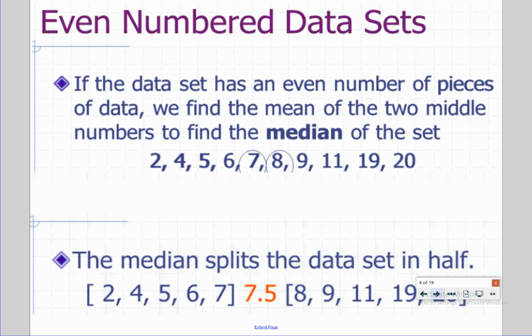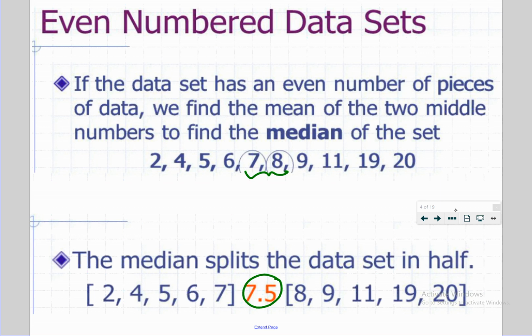If you have an even number of data values, we find the 2 in the middle, and we find the median from there. That's at the bottom of the screen there. You can see the middle of 7 and 8 is 7.5. And again, the median that we have is not used when we find the lower and upper quartile. So we don't use that 7.5, but all of the other data values that were in the original set are still being used here. Just the median value is not being used.